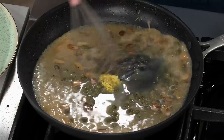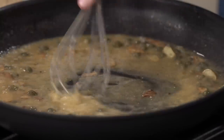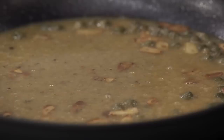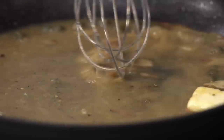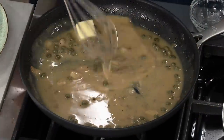We're just gonna whisk this, bring it to a boil, maybe 30 seconds. And you can see it's really coming together and visibly thickening. Okay, once that happens, you can turn off the heat. Now we'll add a little enrichment. I have 4 tablespoons of unsalted butter, cut it into pieces. We're gonna add these one at a time off the heat, whisk each one in. Okay, last piece in. Oh, this smells so good, doesn't it?